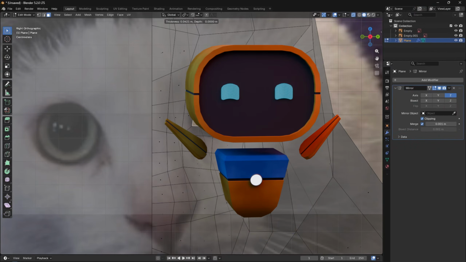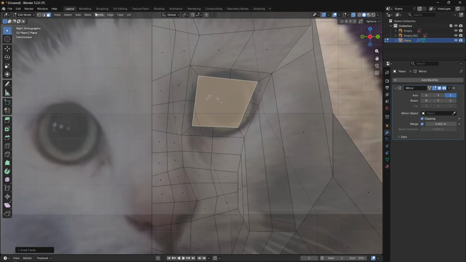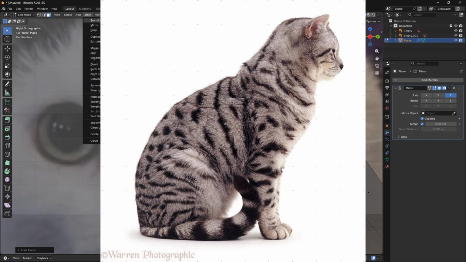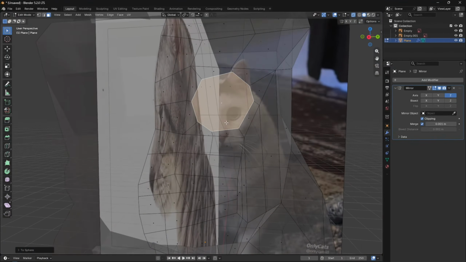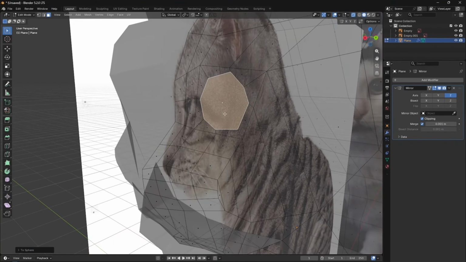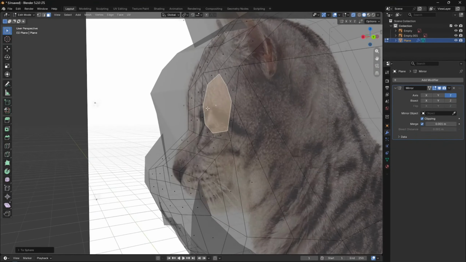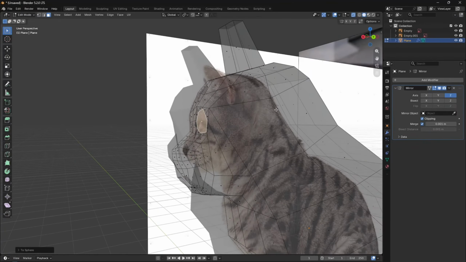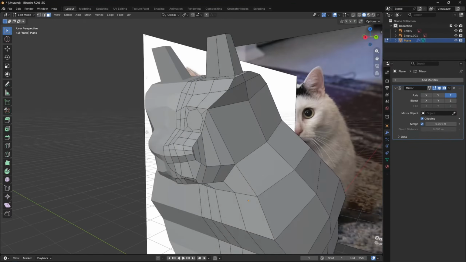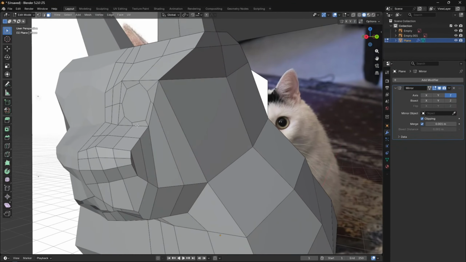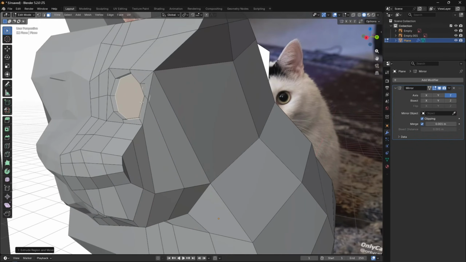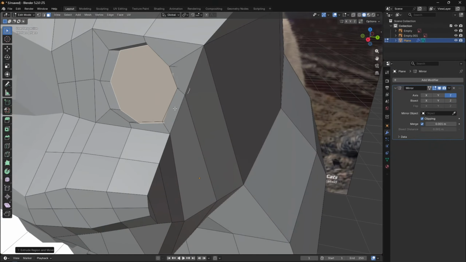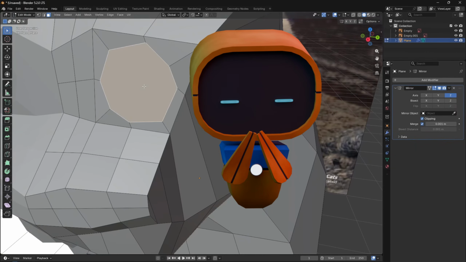To create my own version, I went the classic route of using photo references, front and side. Finding the front wasn't an issue, but I couldn't track down a side view, so I had to make do with a generic cat. I want to warn all the more experienced viewers out there. This is my first time trying this workflow. So, when you start feeling like the aforementioned cat yourself, I apologize.